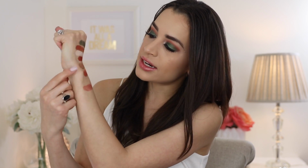So getting into all of the swatches, I'm wearing every single shade in the palette on my face today. Here we have the 4 eyeshadows. You have 2 deeper transition shades, a base color and a pop of color. Here is the deep bronzer, the blush, the butter highlighter, and the lip cream. And I was actually kind of surprised that all of the eyeshadows, except for this light base color, are a little bit deeper and bolder, but you can definitely use all of the face products as eyeshadows too.